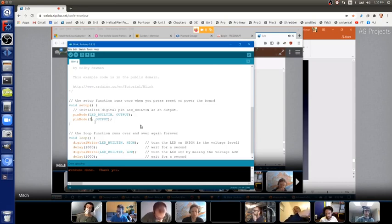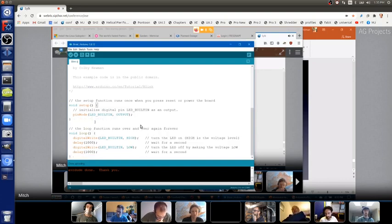So that is the first part of Hello World. We need an output pin. Built into the Arduino board is an LED on pin 13 with a resistor already built into the board, so no magic smoke goes away. Once it's an output pin, we can turn that LED on and off, and that's what happens down here in the loop section.